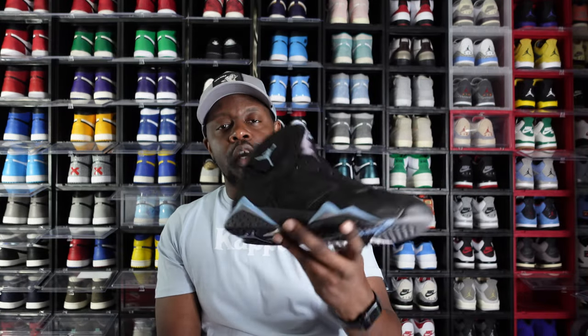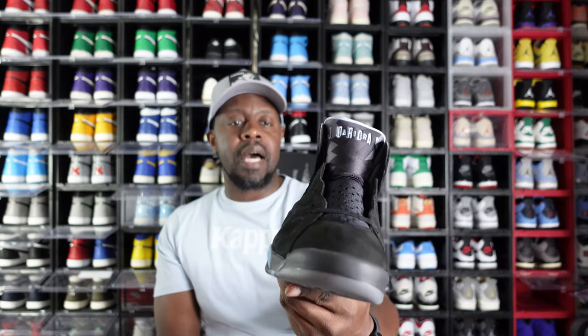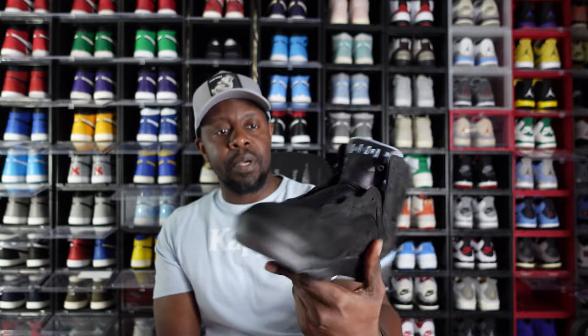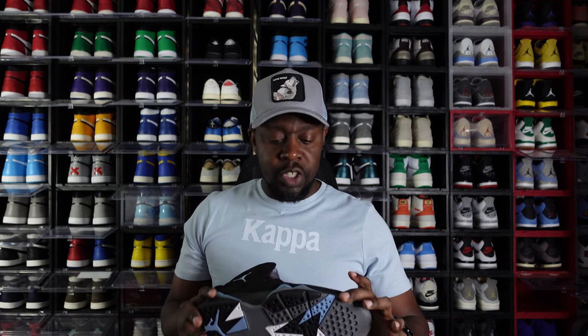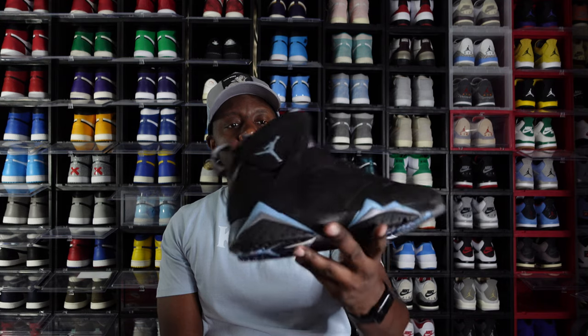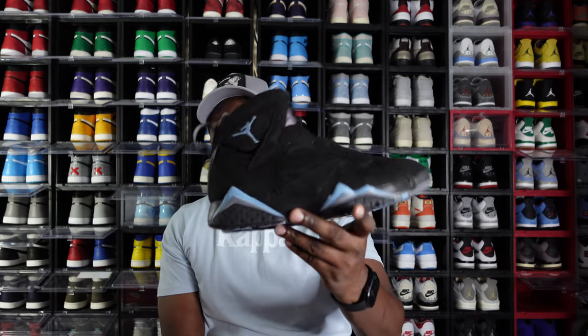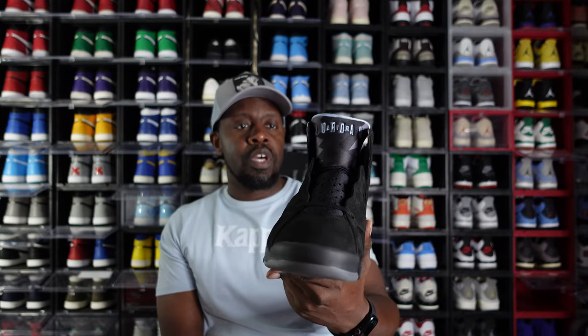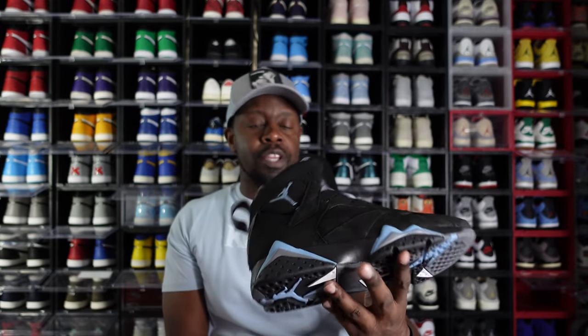But like I said, man, I don't want to talk your head off. I just want to bring y'all a quick on feet visual of these guys, and let y'all see how dope these actually can be if you do decide to pick them up. I'll give y'all a couple of different looks. Nothing too crazy like I would usually do, just something simple, straightforward, straight to the point. If you're still on the fence about them, maybe this will help sway your decision, if it's not about price or anything like that.